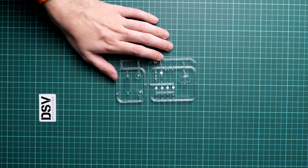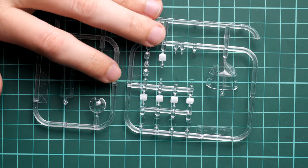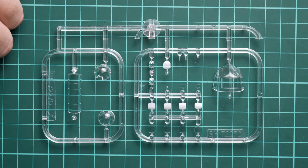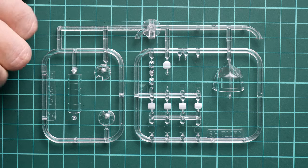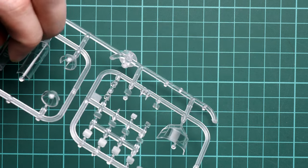As you can see, we have all the necessary canopy and clear parts for this aircraft. However, masks or masking templates are not included, so in case you would like a nice paint finish you will have to do it with your own hands and tools, or search for an aftermarket upgrade. I think Special Hobby actually produces masks for this kit, and if such a set exists we'll review it a bit later.